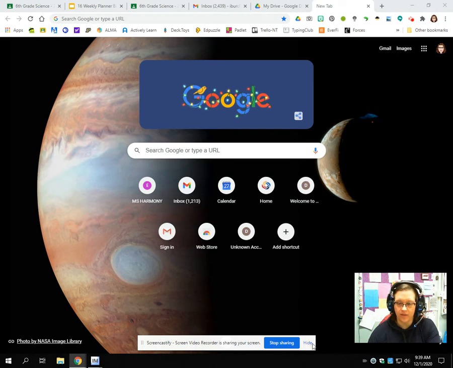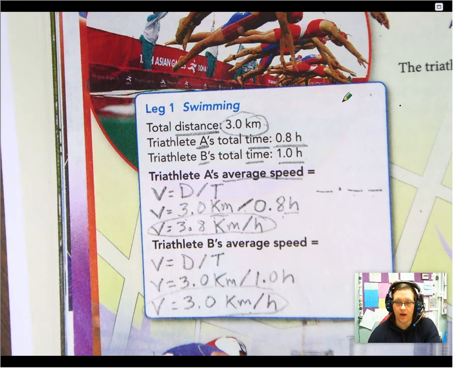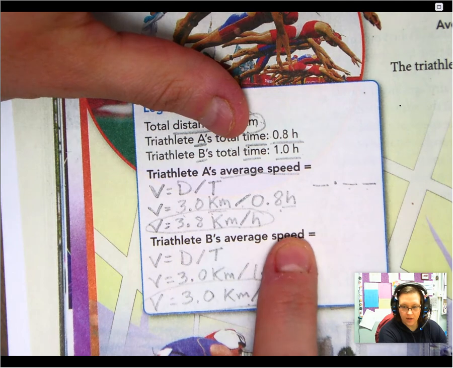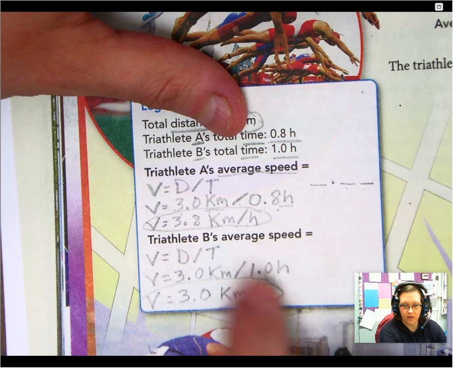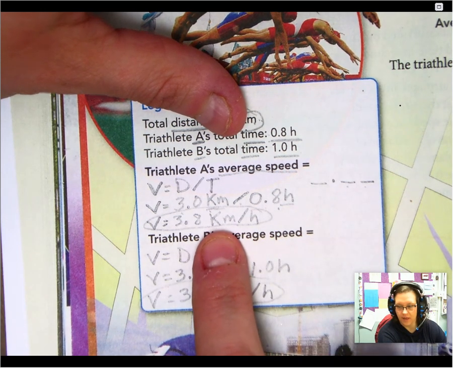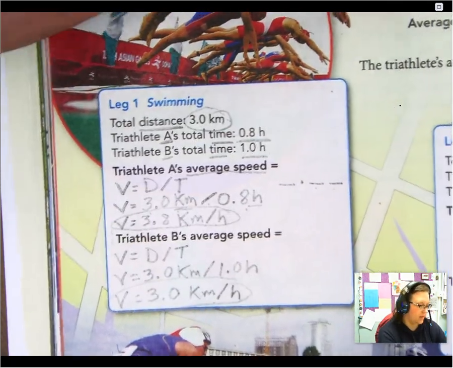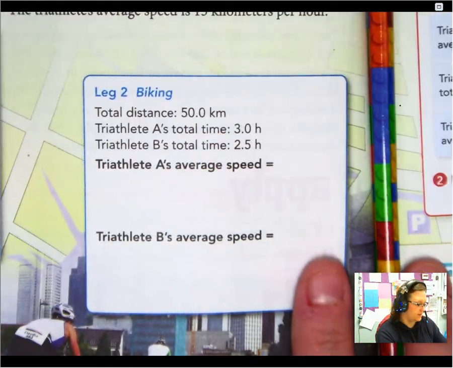It cut me off in the other video while I was explaining that most of us are not familiar with what kilometers per hour means. You are welcome to, in your mind, substitute it to say miles per hour. So if my car said, I'm traveling at 3 miles per hour and you're traveling at 3.8 miles per hour, you're going faster than I am. So if that helps you, you're welcome to think of it that way. For now, that kind of substitution won't really make that big of a difference.